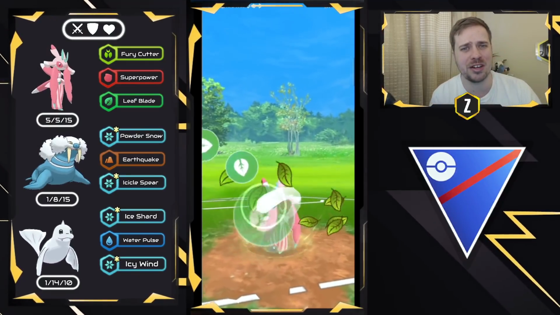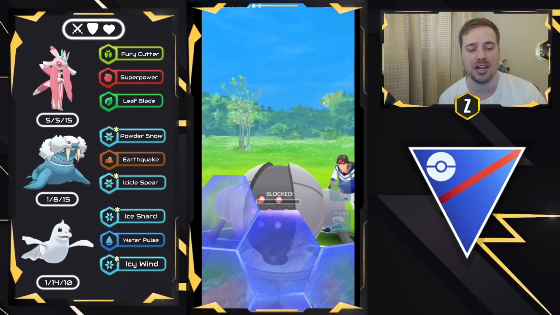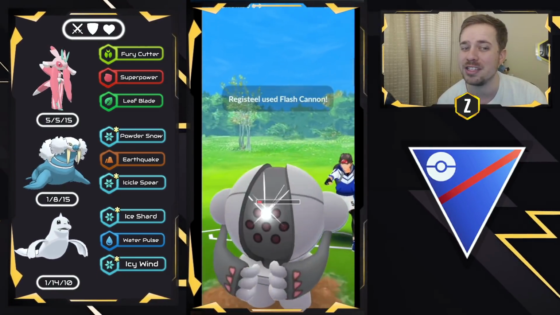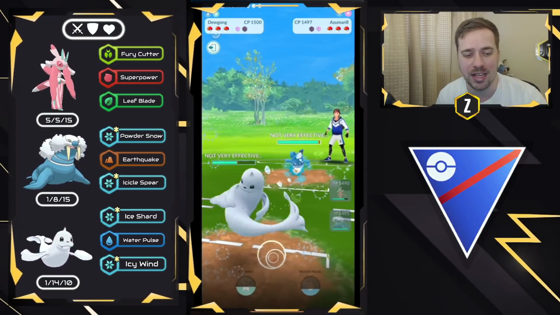With Fury Cutter as a fast move, this thing gains energy incredibly quickly. This is going to be forcing a shield from our opponent. Now, because they showed Flash Cannon, we also get a swap right here too. Because they showed Flash Cannon, I know they probably don't have Zap Cannon, which is perfect for us, as we will see a swap now into Azumarill.